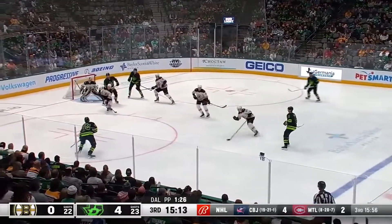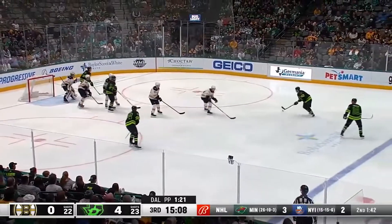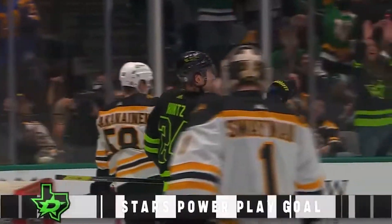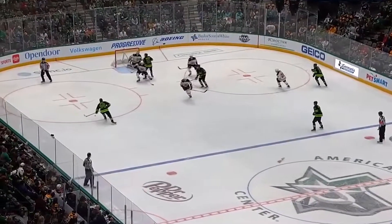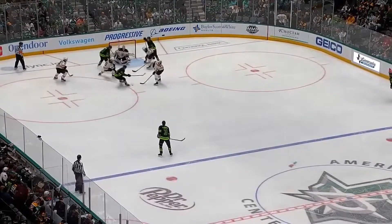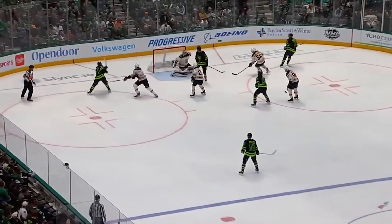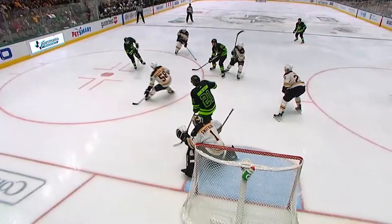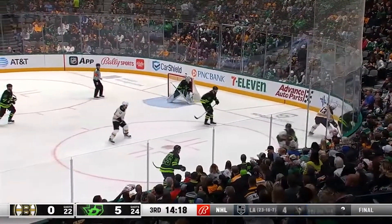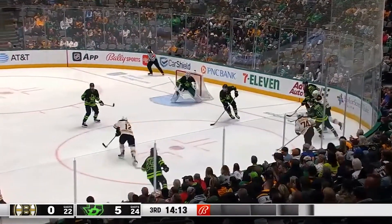Lays it off up high, then gets the return feed. Shot. Klingberg right circle, across — he scores! What a setup! How about the number of times the Stars power play re-racked off of block shots, broken plays, and then ultimately just squeezed the rink down a little bit? John Klingberg — it's just so syrupy when he goes 10-2 like that on his forehand. Klingberg finds a pass, hits with five as the leader, his 11th helper this year with Dallas up.